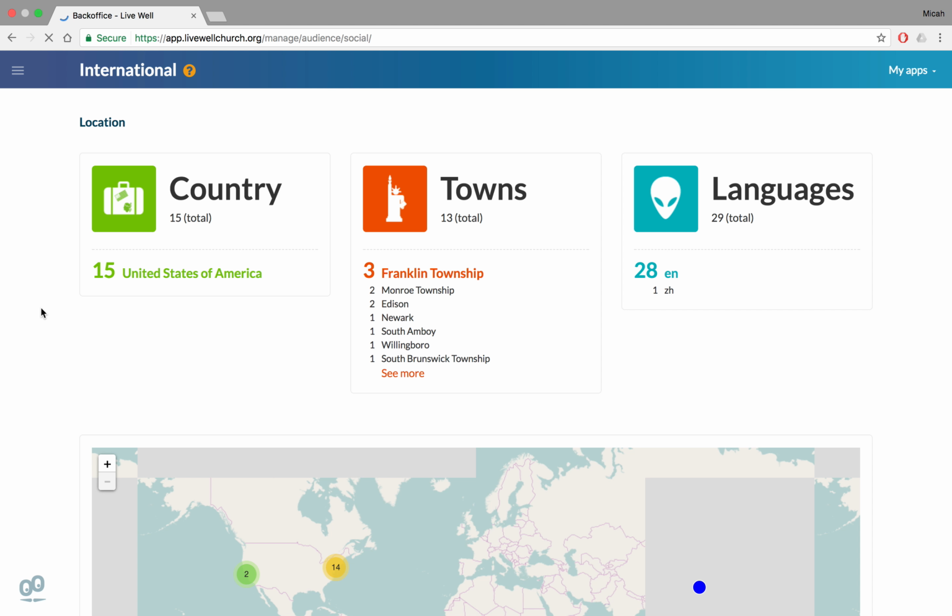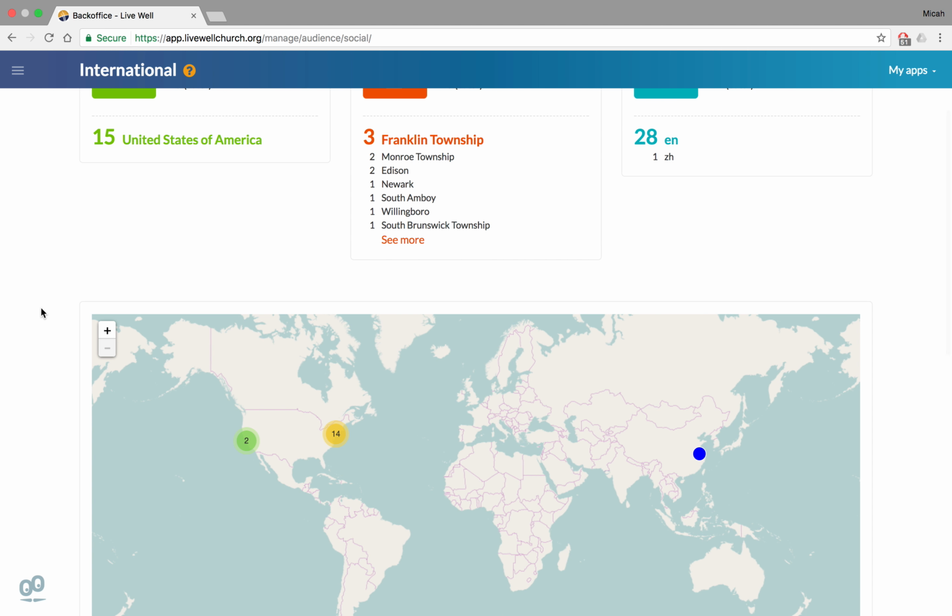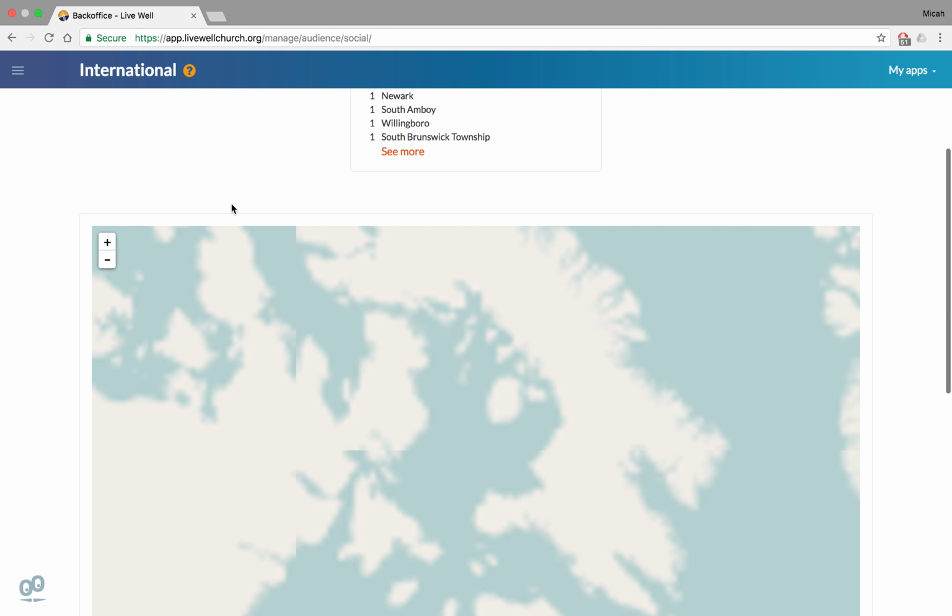Next, you have your social. So this really shows who's downloading it and where. Now everybody's going to have some outliers over here in California because that's Apple testing the app. You may have somebody over here testing it as well in a different country. But mainly what you guys are going to see is wherever you live or wherever you're broadcasting this, whether it's massive or a local app, you can see who's downloading that and where.